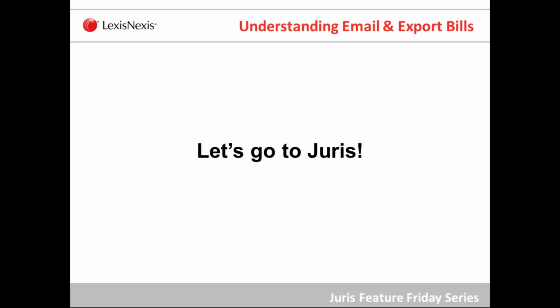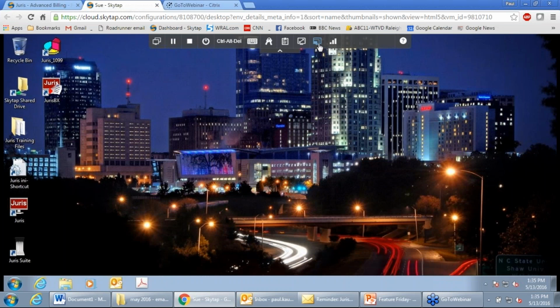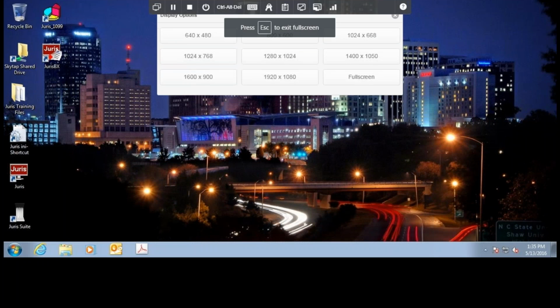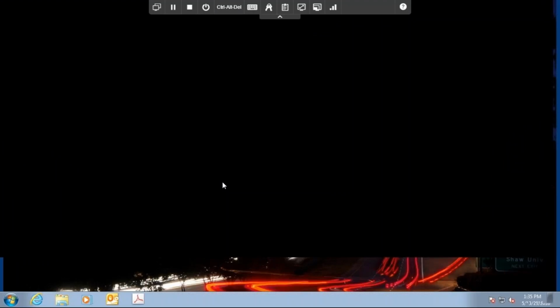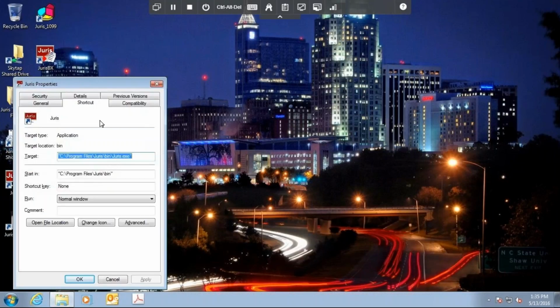It can be a terrific time saver depending on your needs, but I find that these sessions are much more helpful to actually go in and look at Juris and look at the actual screens than to look at slide after slide of my PowerPoint. So what I'm going to do, guys, is actually come into what's called a virtual machine, which has Juris installed on it. So hopefully you guys will just see your screen flash for a moment, and then what I have is Juris installed on this interface.